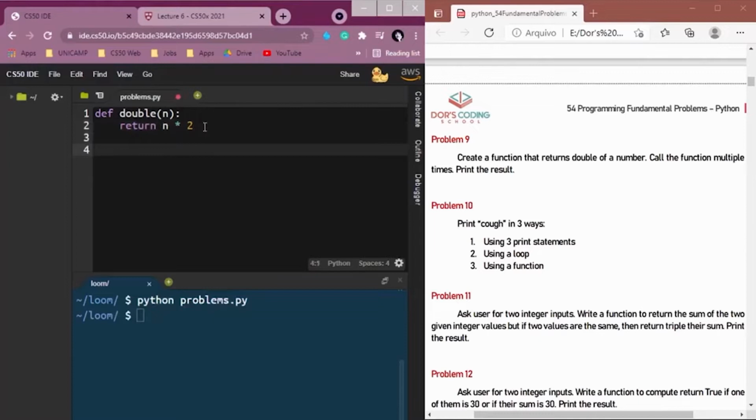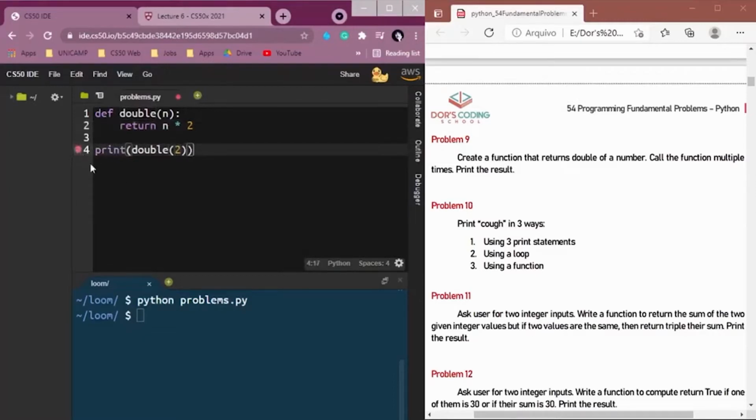Let's call the function in the main. So here we have to do double. Let's check what happens if we do double 2. So let's print here. Nothing happens. Why? Because the function has a return. The return is different from print. Return is going to give us a number, so the number n multiplied by 2 will be stored in this double 2 here. So if we want to print, we have to call print, and we have to print inside.